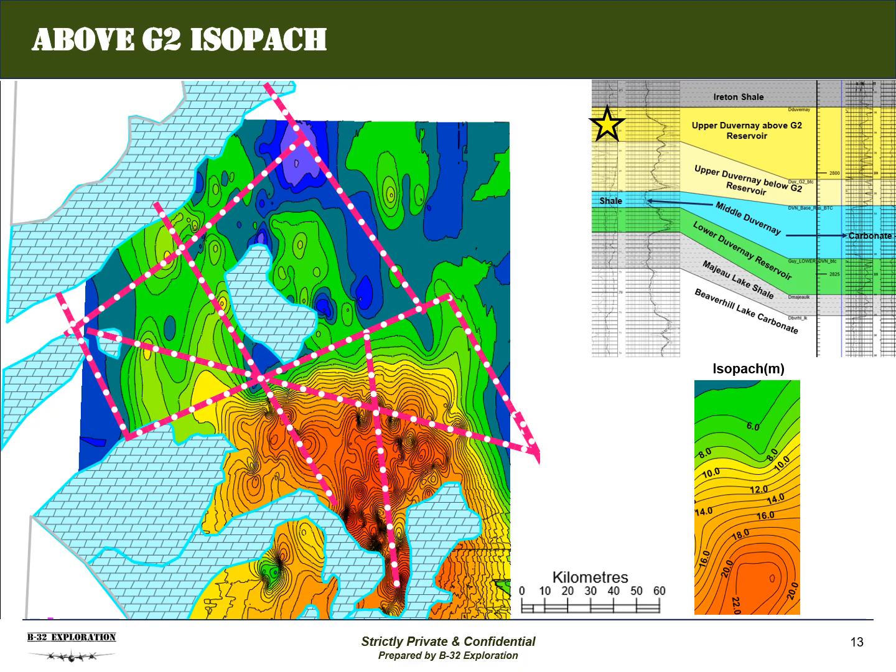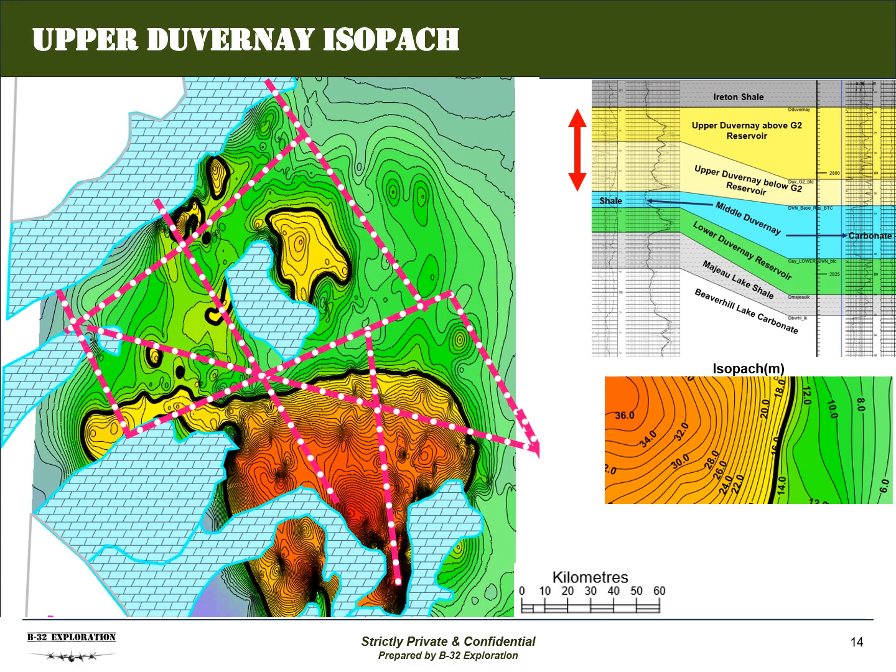And then this would have been topped by the Ireton Shale. So that is all we have from the individual isopach layers. And now I'm going to show you the aggregates for the total Upper Duvernay reservoir and then the total Duvernay reservoir thereafter. So combining the above and below G2 to make the total Upper Duvernay isopach, we now have a map that really exemplifies the type of mapping that would be required from an economic perspective. And so I've used the 15-meter contour or 50-foot contour as a highlight to show where the accumulation of the Upper Duvernay reservoir exceeds 15 meters of pay.